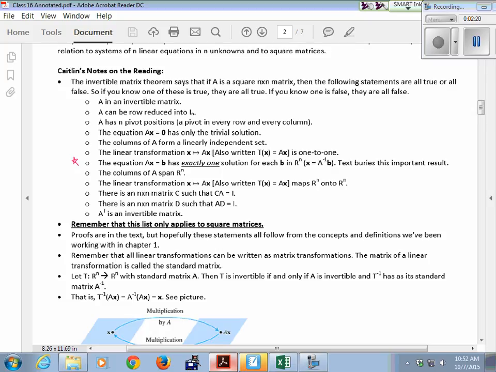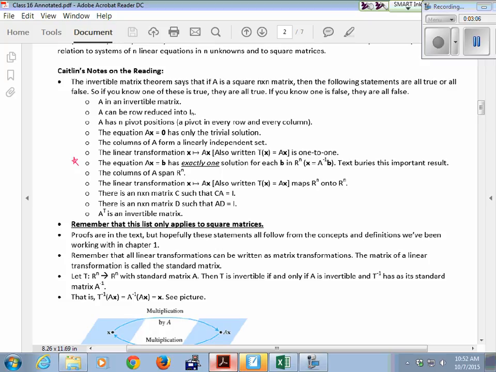A is an invertible matrix. This is the first thing in the list. We talked about inverse matrices last class. If it's 2 by 2, you can look at its determinant, AD minus BC. If it's 0, it's not invertible. If it is bigger than 2 by 2, you do A augmented with the identity and try to row reduce and get them to switch. If you don't get the identity on the left, your matrix isn't invertible. That is equivalent to A can be row reduced into the identity, because that's how we find inverse matrices. If you can't row reduce A into the identity, then you can't do the procedure that gets A inverse.